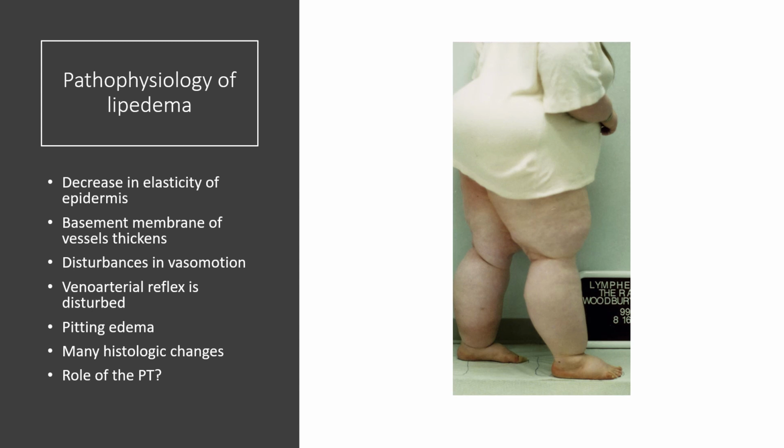And there may be many different histologic changes that the histologist or the pathologist may see. So he or she may see thinning of the epidermal layer, thickening of the subcutaneous tissue layer, fibrosis of arterioles, tearing of elastic fibers, dilation of both venules and capillaries, and both hypertrophy as well as hyperplasia of fat cells. And unfortunately, there's no cure, but the primary goal of therapy intervention in the person with lipedema is symptomatic relief and realistic improvement of the trunk and lower extremity function. So that is how the PT can be an integral component of getting patients with lipedema back to their normal function.